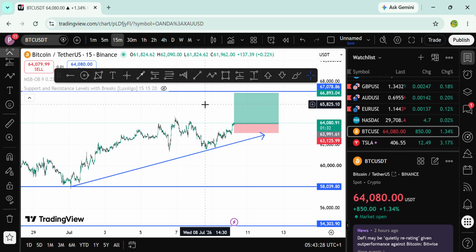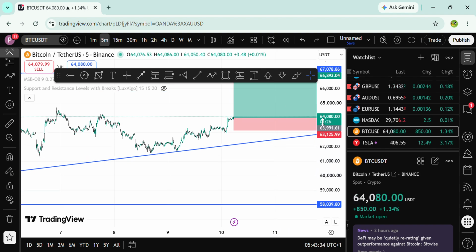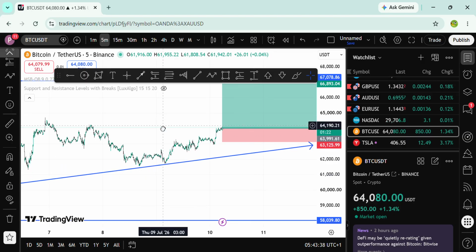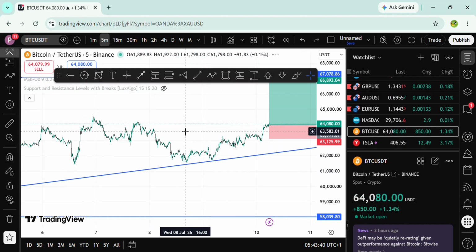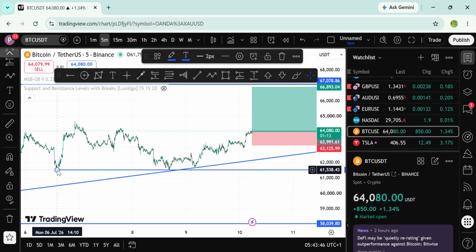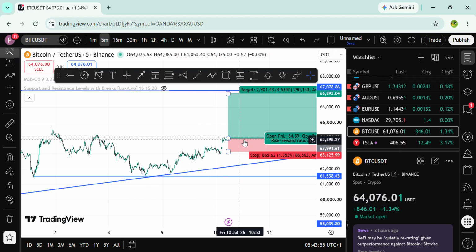So we execute our trade on the 15 minutes time frame and 5 minutes time frame. Sometimes when you go down to the 5 minutes time frame, you can see the market is not telling you anything bearish. The market is telling you bullish. See another position here where you can map out as your support or demand on the 5 minutes time frame. You see the market is still respecting that level and it's going up.